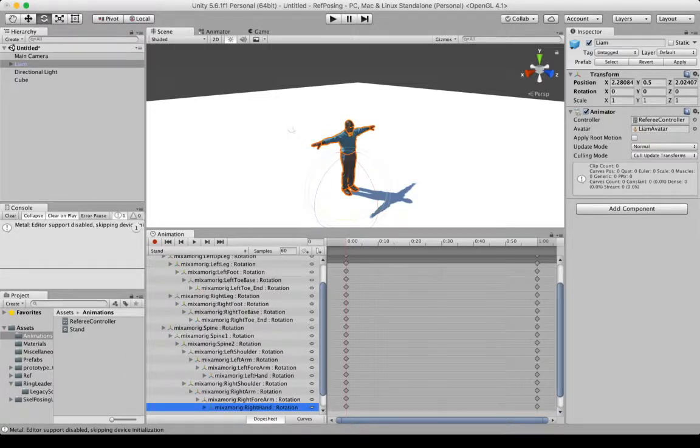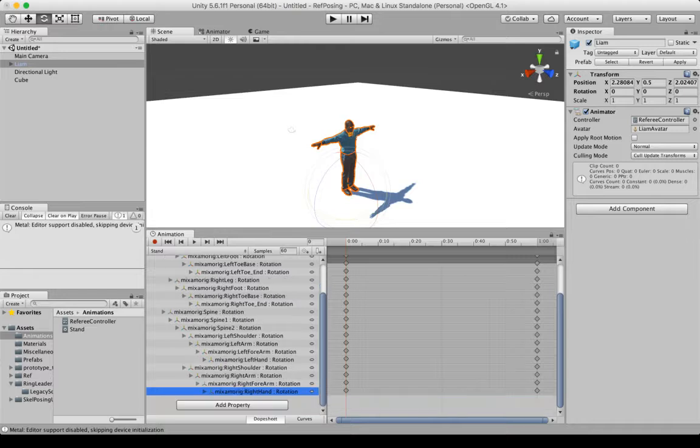Okay. We're also only doing rotations because positions will change the skin of all of this. Last one here is for the head. The head should not be that many.